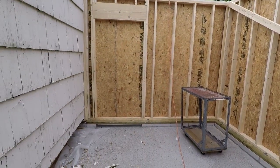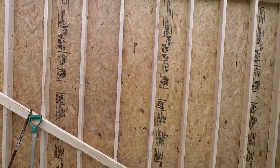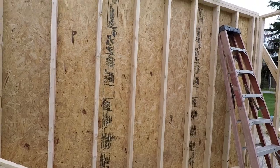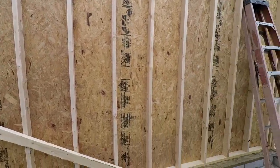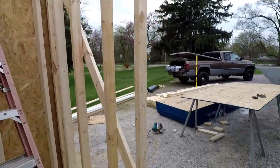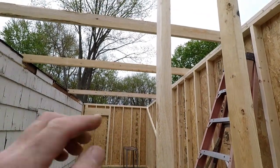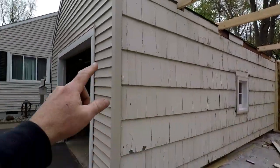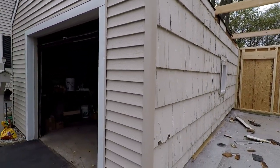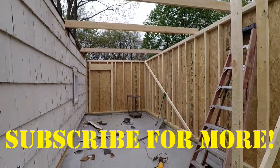So the back wall is in, header is in. This next eave wall, because the roof's getting extended, is all in. OSB is all on. This front wall is going to get jacks that go all the way across to there. So this is all going to have to be demoed before I can get that header in.